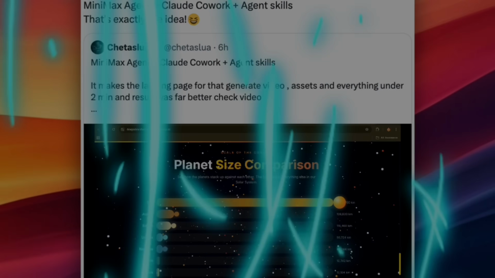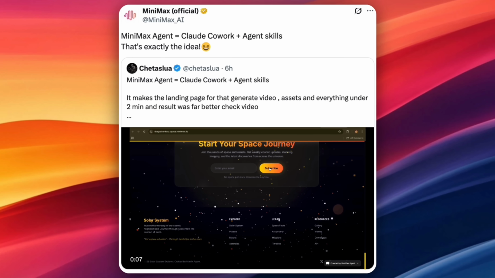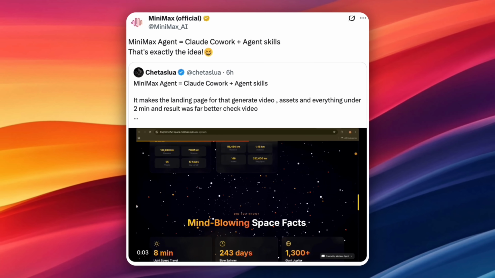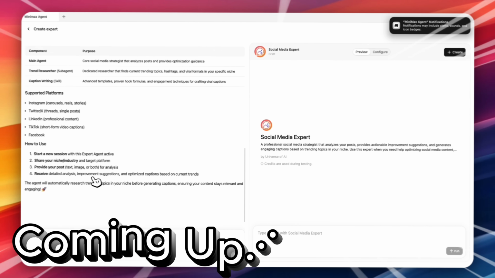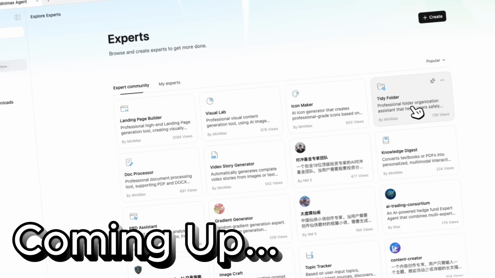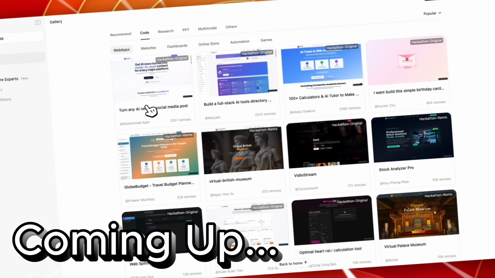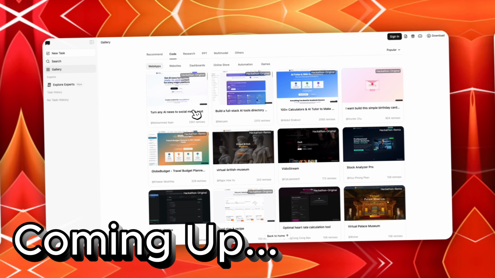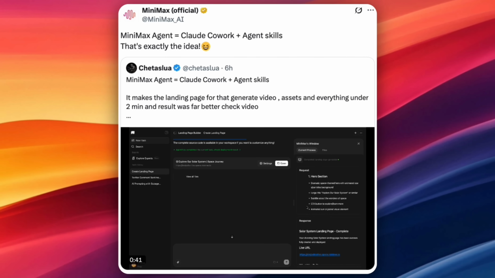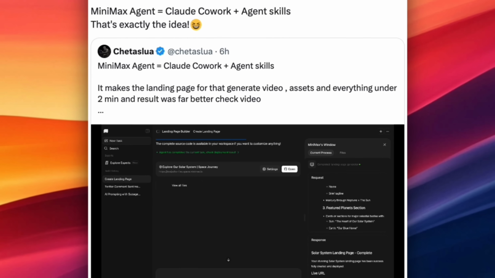Today I'm showing you MiniMax Agent, an open source alternative that does everything Cowork does, costs way less, and honestly could be pretty much the same results as Claude. Because Claude Cowork, the pricing is absolutely insane, and people were excited about having an AI agent on their desktop that could actually manage files and automate stuff, and then they saw what it would cost them every month. So yeah, there's a better option, and with MiniMax M2.2 model about to drop as well, the timing is kind of perfect. So let me show you all of it today.